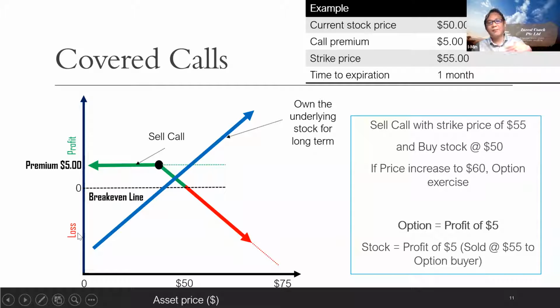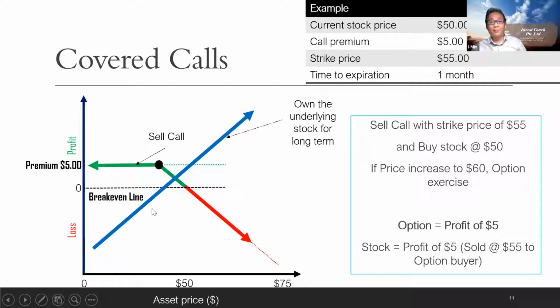Okay, so let's say, for example, I buy Apple stock, and I think that maybe Apple will go for a correction. Maybe the price will come down. But I don't want to sell my stock. I'm not a trader. I am an investor. I don't want to sell my Apple stock, and yet I want to increase my return a bit. So instead of selling my Apple stock, I can just sell a call option. So if I'm right, and indeed the price drops, the option will not be exercised, I will just make a little bit of money from the option premium, as you can see here.